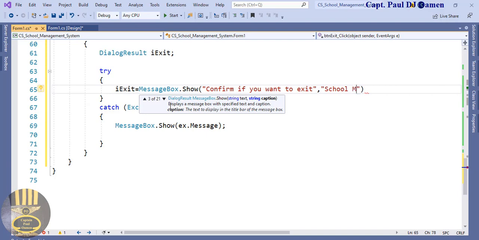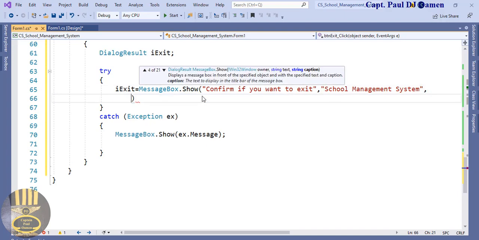That is the title. Now, comma, press enter so that we have enough room.